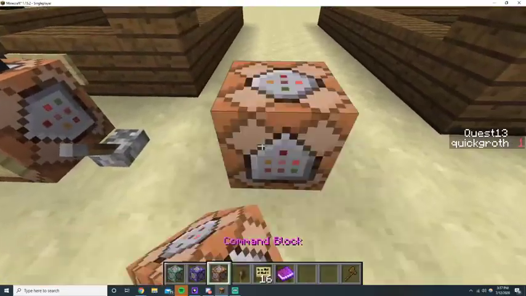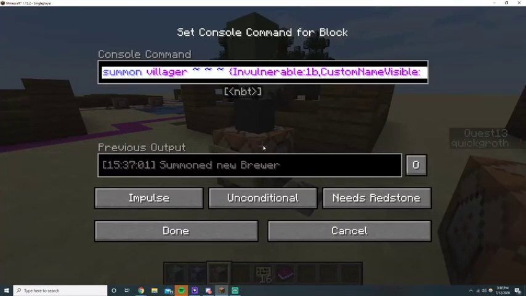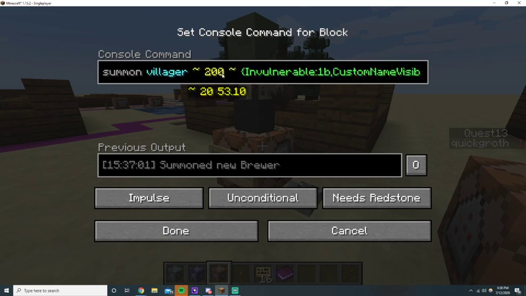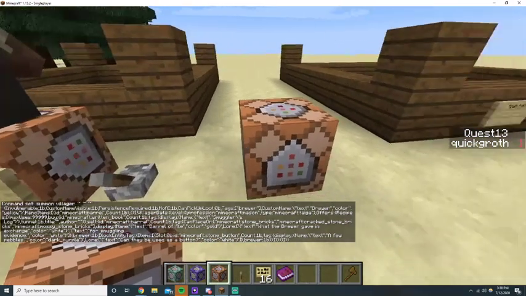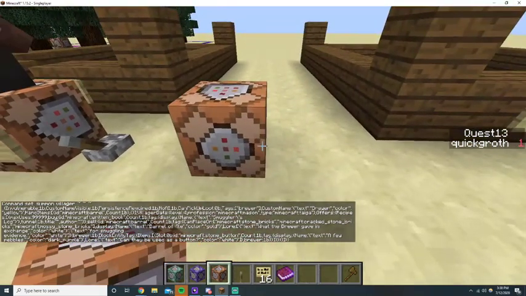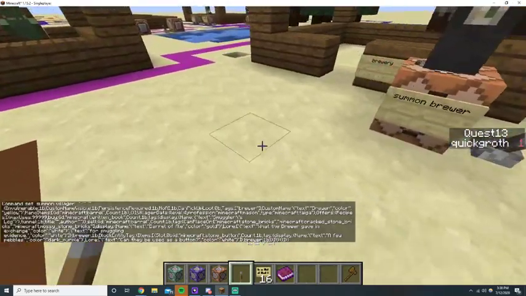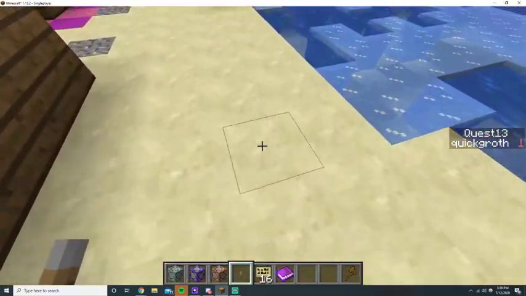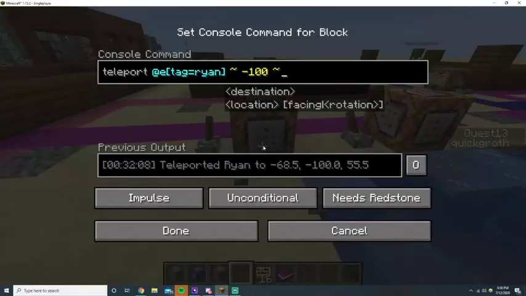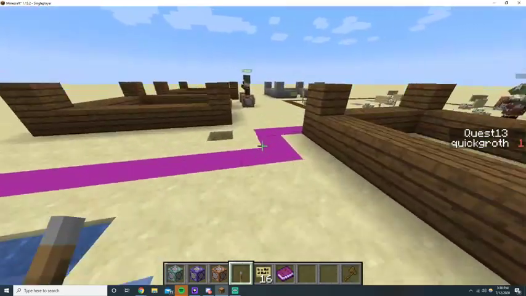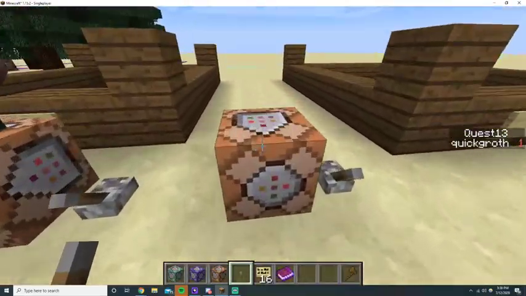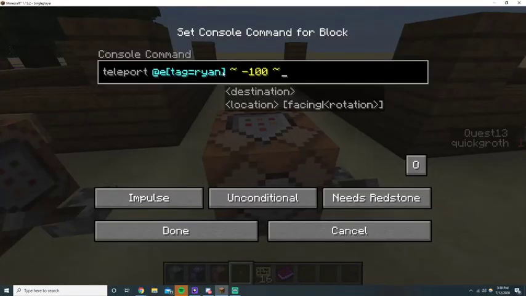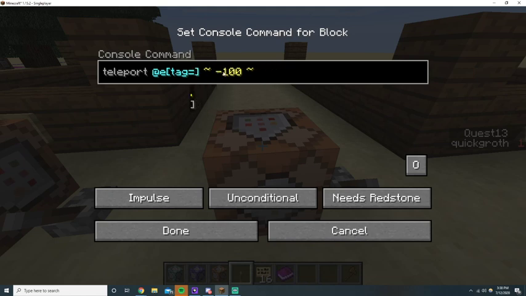We're also going to place all this. This one's going to teleport the guy negative 100 blocks, which will essentially remove him from the world. And remember before, this entity has a tag brewer.